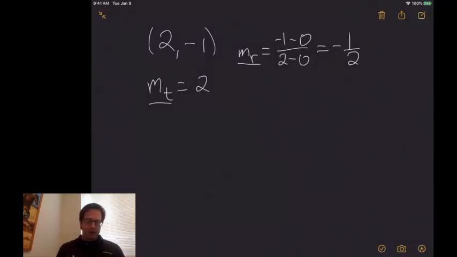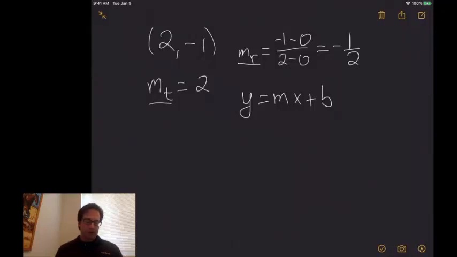So this time I'm going to go ahead and plug straight into slope-intercept form. And once again, this is another way that you can come up with the equation for a line. If you know a point and a slope, you plug in your slope for m, you plug in your point for your x and y, solve for b to find your y-intercept, and then you can write your equation.